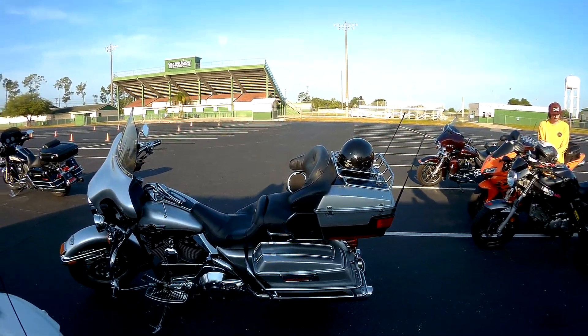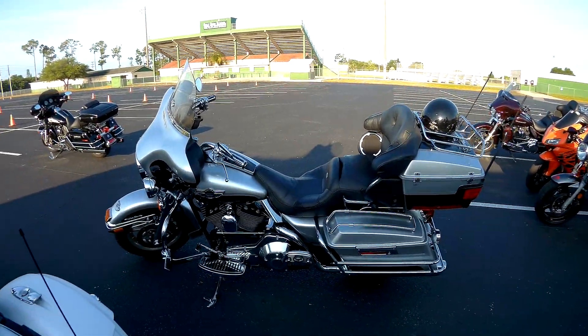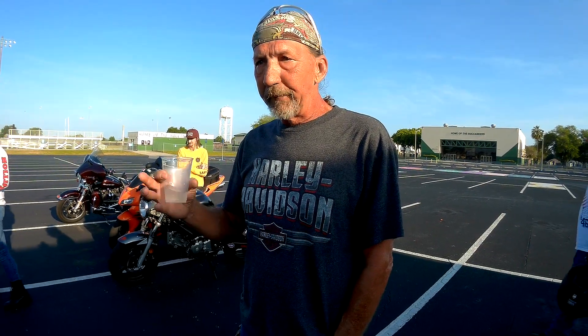Originally this bike is $18,500. He finds the original bill of sale for the motorcycle, and the original buyer paid the dealer $29,000 for this bike. He bought it in 2011 with 1,877 miles on it. He offered $14,000 for it. They called the consignment owner, and he said the least he'd take is $14,500.